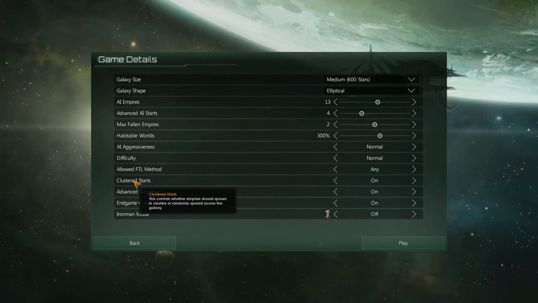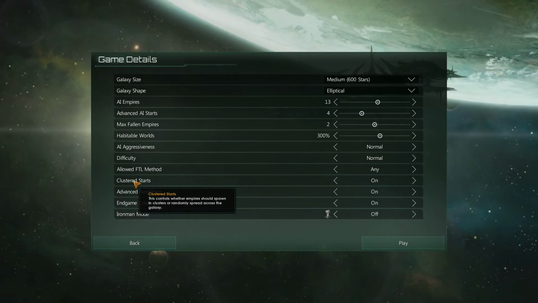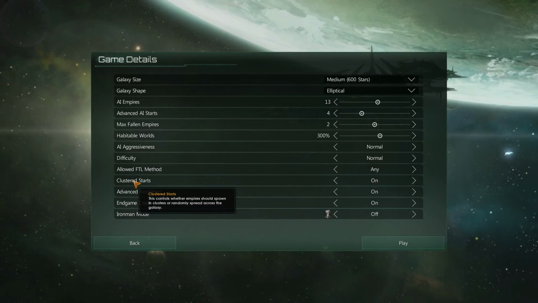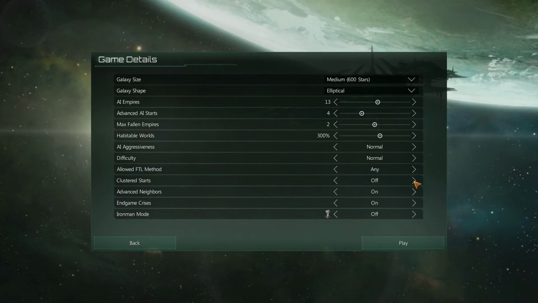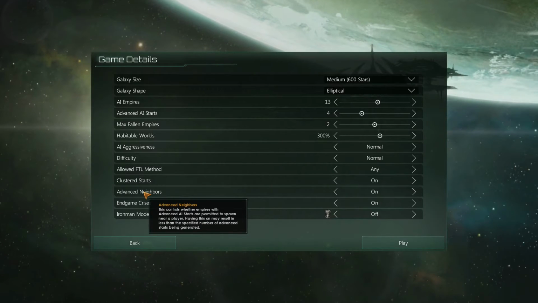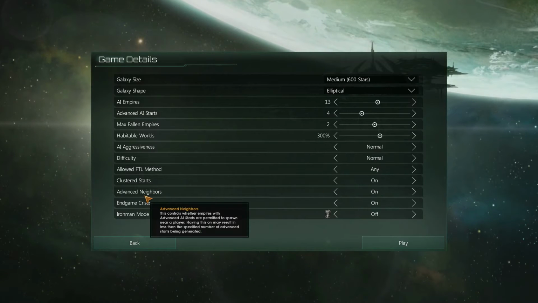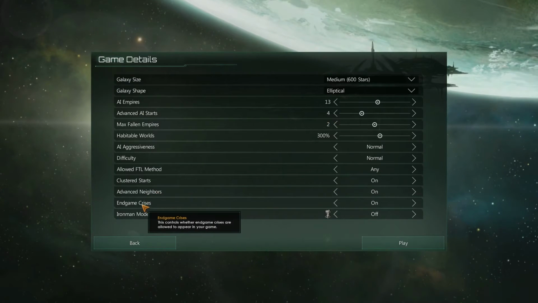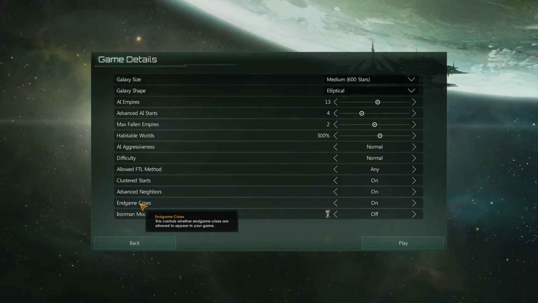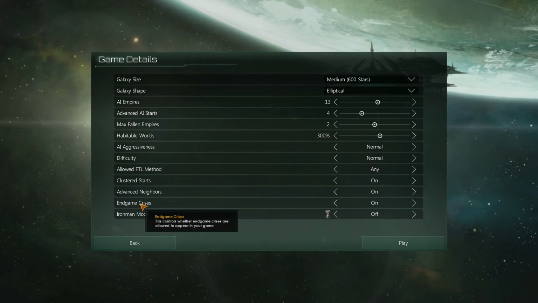There's now clustered starts though, so this controls whether empires should spawn in clusters or randomly spread across the galaxy. So you can have on or off for that. Advanced neighbors. If you don't want to start next to an advanced AI start, you can turn that on or off if you happen to have any within your game. And you can now turn off endgame crises if you don't happen to like that option.